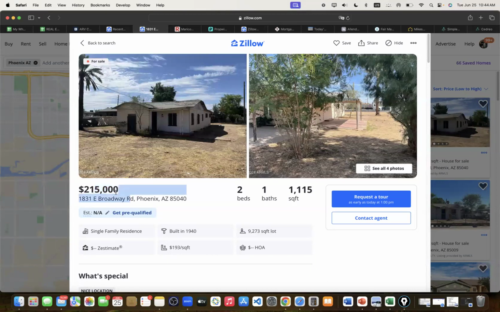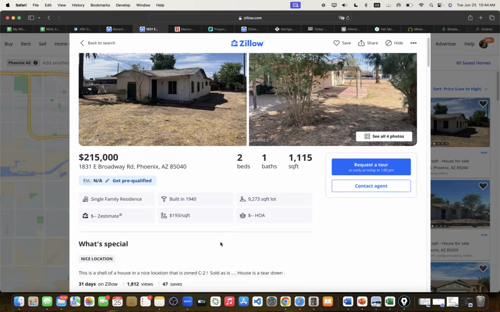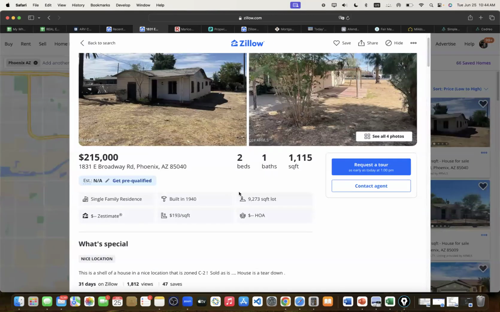So if it's listed for 215 and I ask the agent if it's negotiable and they say no, don't take it offensively, because it's the seller's request that they're not willing to negotiate. They don't want anything lower than $215,000. So it's like, all right, cool, then let's move on to something else. What else do you have that looks like this, but it's not listed on the market just yet? And from there, just build the relationships. By all means, like I said, build those relationships first before you start analyzing a specific property. Just get in touch with whoever owns the property overall.